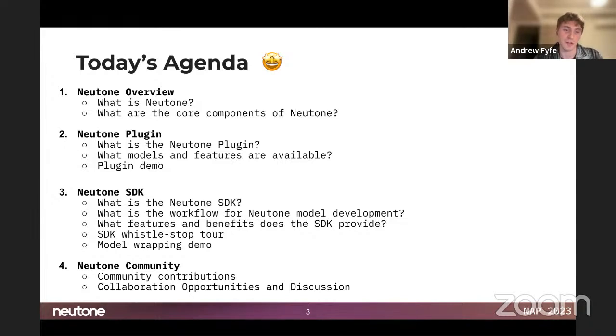And then I'll hand it over to Chris, who's going to talk to you about the Newtone SDK, walk you through the workflow for building a model and all the features and information that is there to do with the SDK, so you're well equipped to navigate the SDK and build models for Newtone. Then I'll pass it over to Naotake, who's going to give you an in-depth overview of the different neural audio models that we currently support, and also an end-to-end model wrapping process, so you can see with a simple example how you can build a model, wrap it for Newtone, import it and use it as part of the plugin.